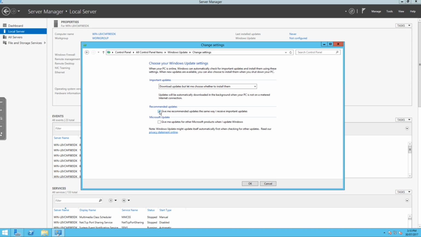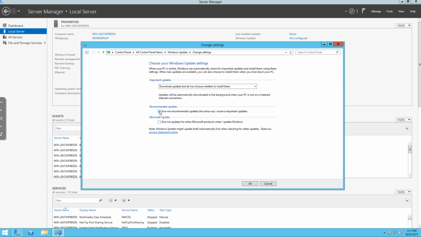The reason for that is recommended updates can break features that other software uses. Can even break Windows features, but that rarely happens. What you're really worried about there is a recommended update coming in and destroying something that you've set up. On this server, we're not going to deal with anything that's not Microsoft. We're just going to hit the recommended updates button.